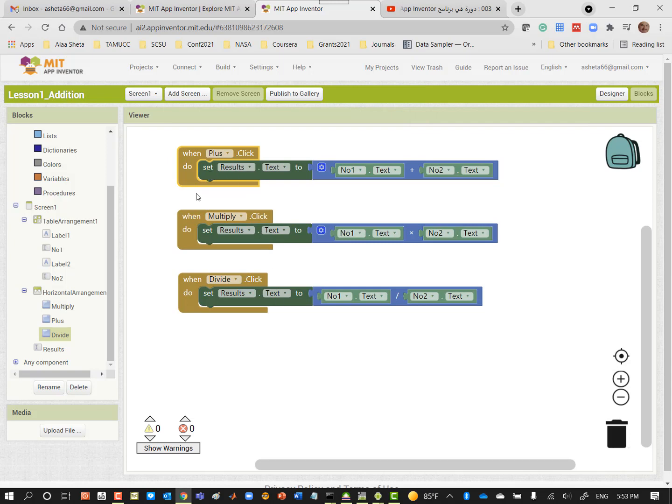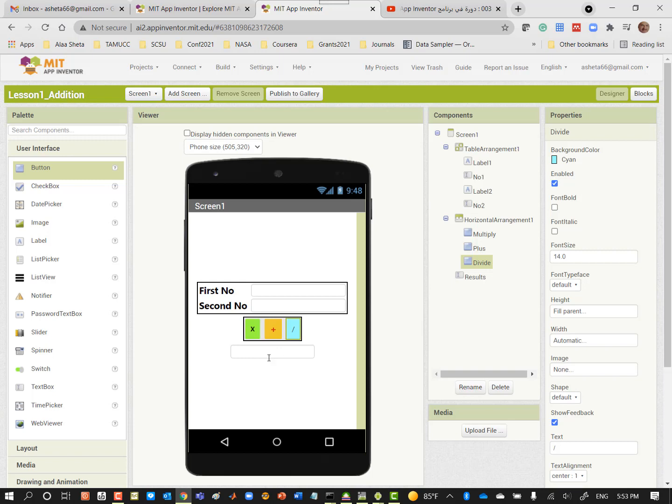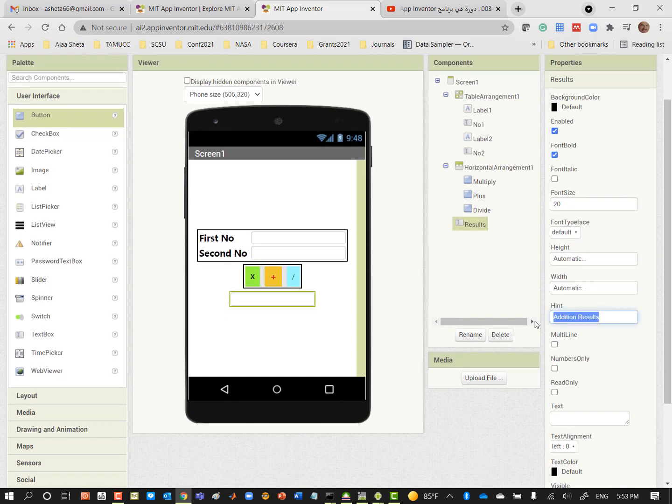So we need again, as a summary, to set the results text. Results is actually this button that we have here where we set up this results. I call it addition. Maybe I should call it here text like results. Okay. Now this shows results.